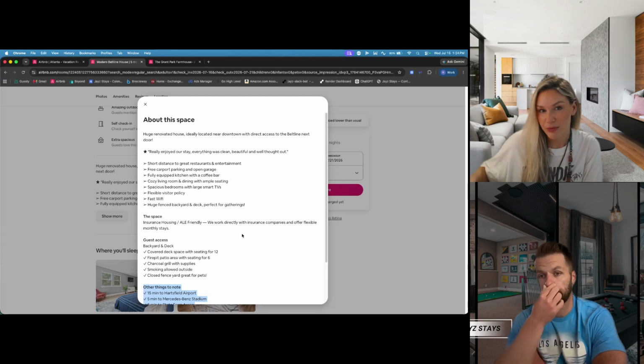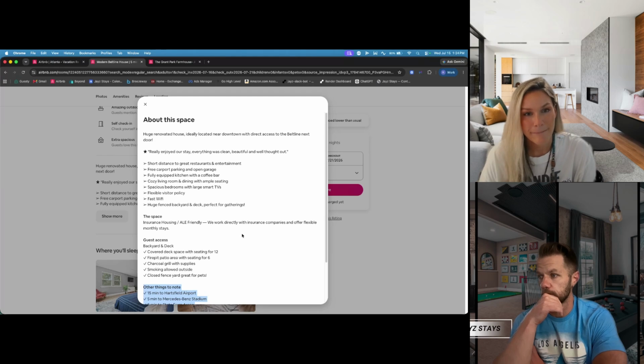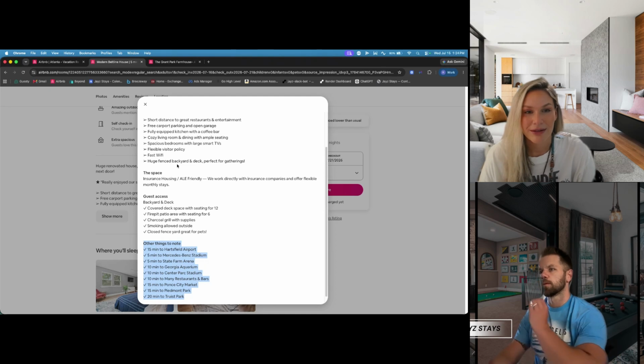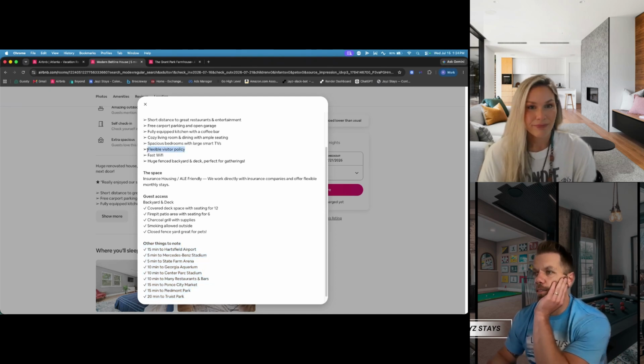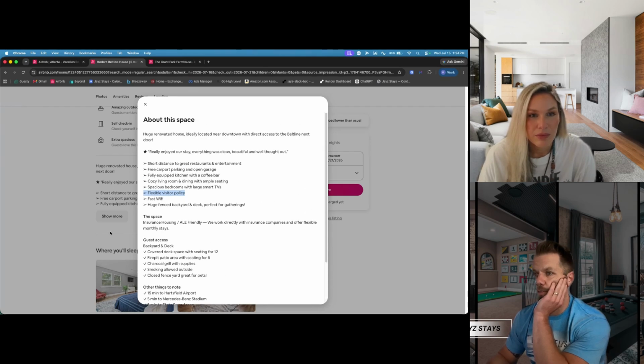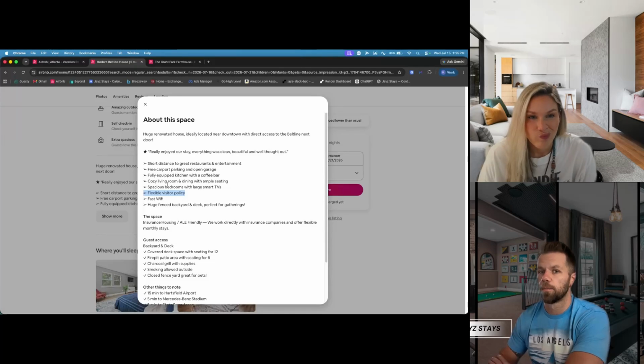I'm curious about the flexible visitor policy. I'm very curious. I've never seen that before. Where do you see that? It's like the second or third to last bullet point on the top. I wonder what decision was made to put that information in the listing. It's more confusing than helpful because I don't know what that means, and there's no clarity on that anywhere else. This is the only place they could have that clarity. So I assume that means you can have visitors. But again, if we're having to list that as possible amenities here, we may need to add.